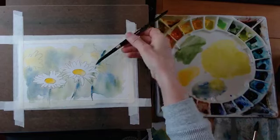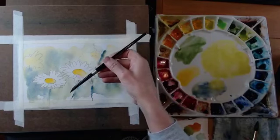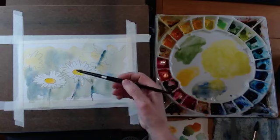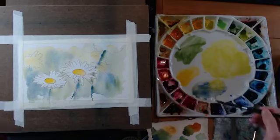You always should determine that before you start painting. The light's coming from the upper right corner this way. And so we see some shadows here under this lower flower, and the left side of the orange area is the darker area.